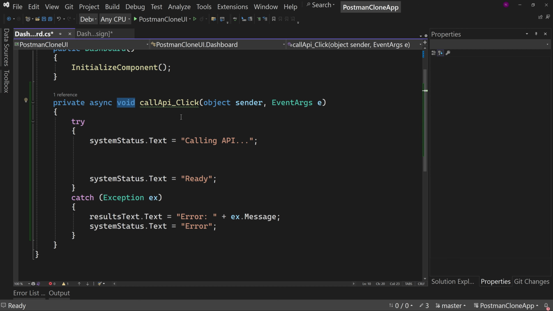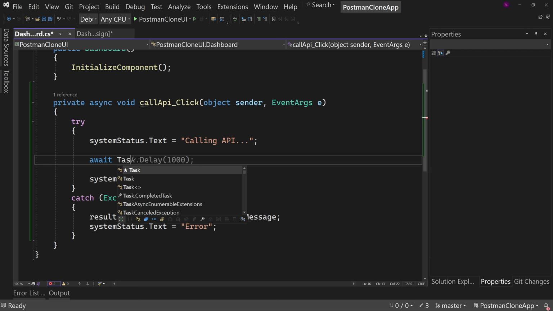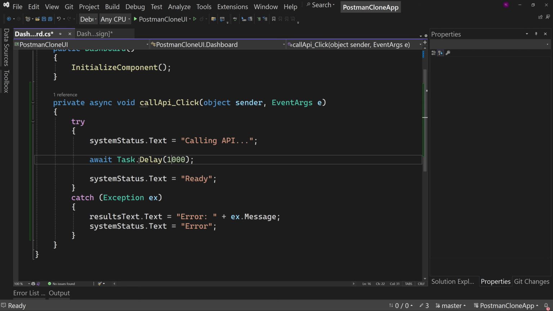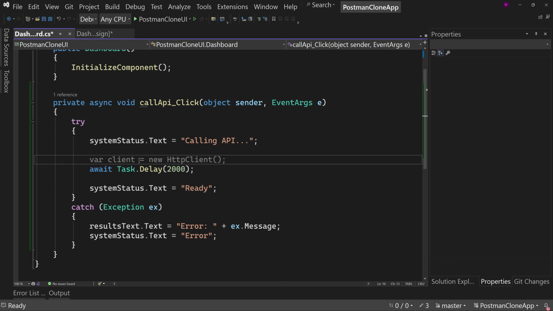Async voids are usually a bad thing, but in the case of an event, this is one of the exceptions. So in here, just for right now, we're going to say await task.delay, and we'll make it 2,000 seconds. And we'll mark this here: sample code, replace with the actual API call.